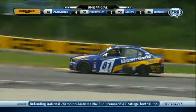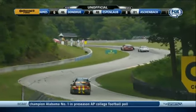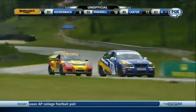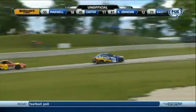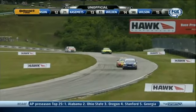Remember, there's oil down. Not only are they trying to save fuel, but it is slick on the racetrack. Oh, and there's a stack-up of cars right up on top of this hill. I'm not sure what that was about. We'll see if it gets through. There's a 61 car flapping its way through there. Oh, he's getting pushed back. He's pushing, team cars trying to push each other.